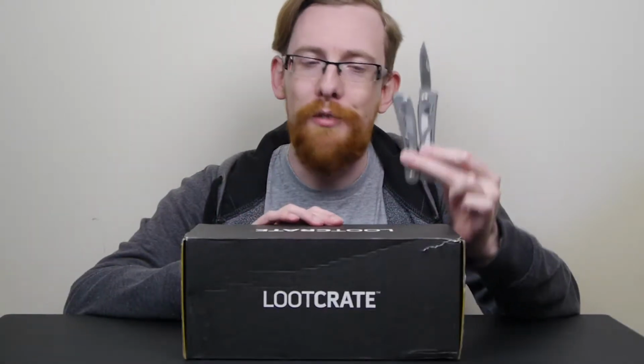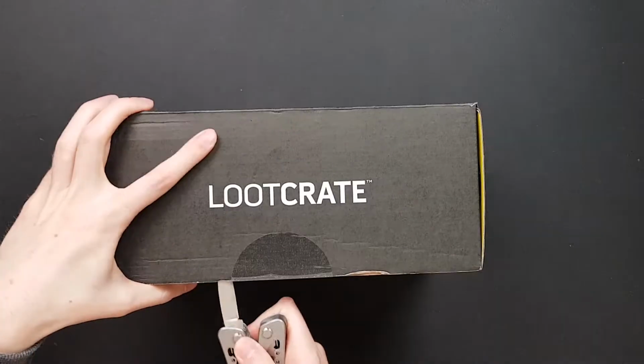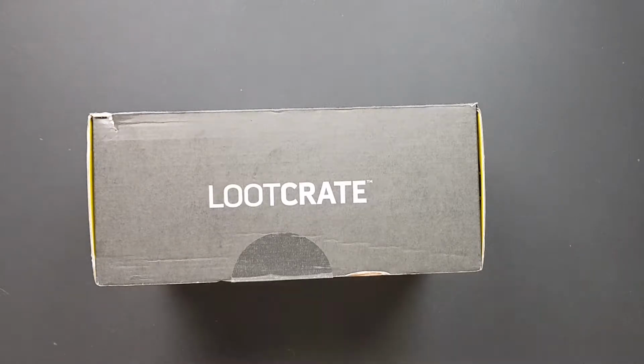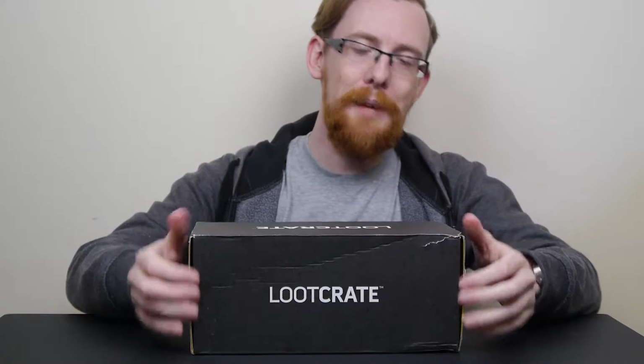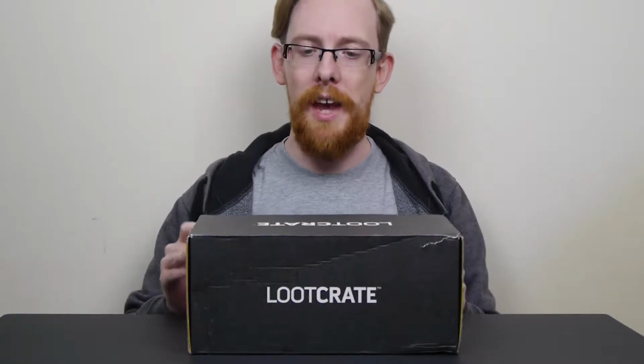I have a knife today because I couldn't find my scissors, so I've got my multi-tool with its knife. Let's slice in the end here. Now I'll put the knife away later. Might need it again, mightn't we? Pop this down. You can see all these slips of yellow in here, so the box looks like it's going to actually turn into something. That was also implied by the hole at the end.